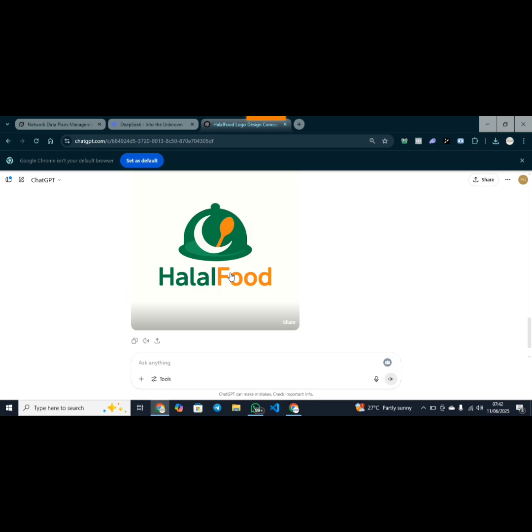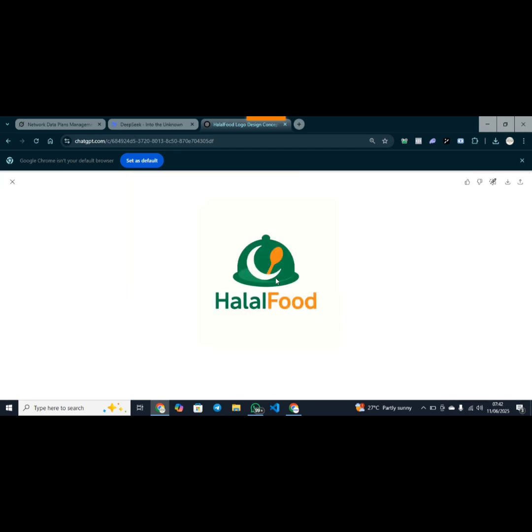From this logo, if perhaps you don't want any design in it, all you have to do is click on the logo itself. Can you see my cursor? Once you click on it, can you see "describe what you want to add, remove, or replace"? So you can just write another prompt. Probably you don't like the way they put the spoon here, or you don't want the general icon of this. In case you don't want it, you can just write a prompt that says, remove this and replace it with another.